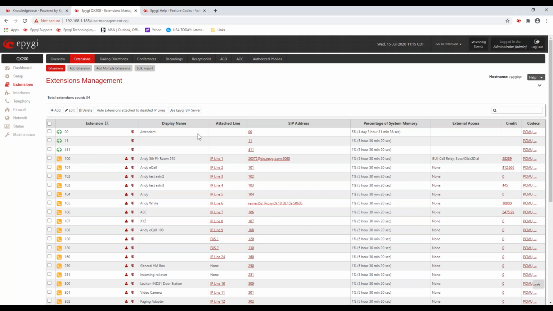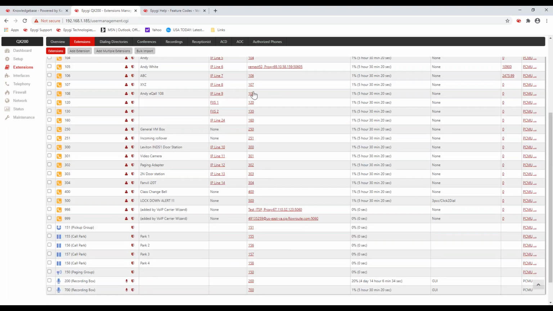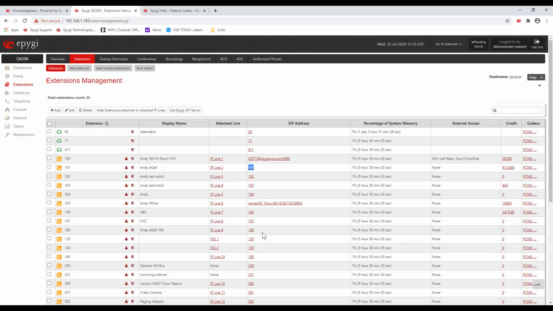The way that the system handles an incoming SIP call, it's going to do one of two things. First thing it's going to do is check the SIP address field, and try to find the DID number. So if I receive a call to 972-692-1166, it's going to run down this whole list and try to find that matching pattern. If it finds it, it's going to ring that extension. Okay, it's that simple.